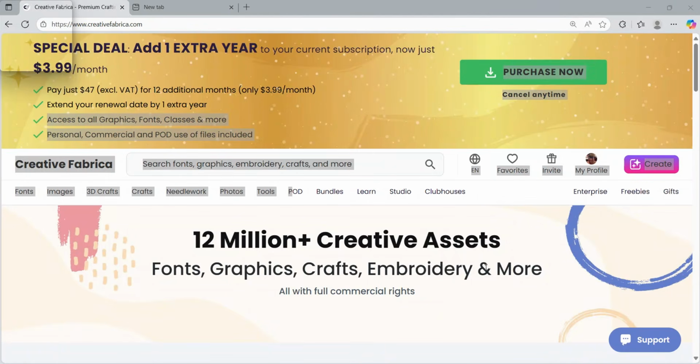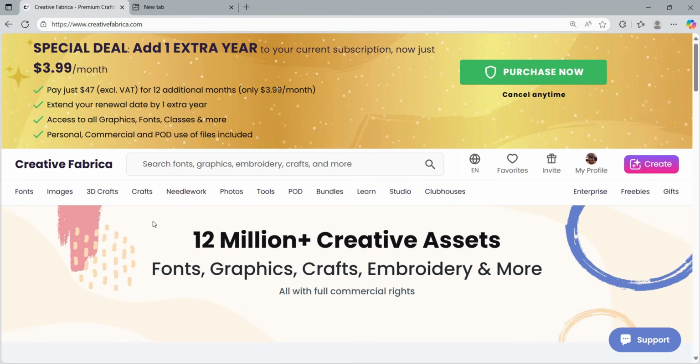Right, so we are over here in Creative Fabrica. Y'all know this is my jam, and I'm telling y'all we're about to do this the easy way. Now, I tried all the ways that I saw in all of the social media groups that I were in, and people were using Procreate and all of these Photoshop, all these things that I don't have. So when you had to do the back of the napkin way, as we call it, it's a lot harder than those videos make it seem.